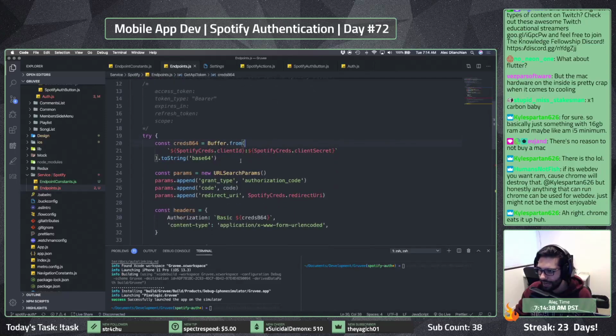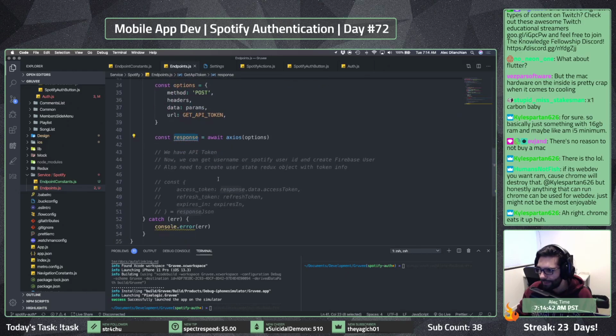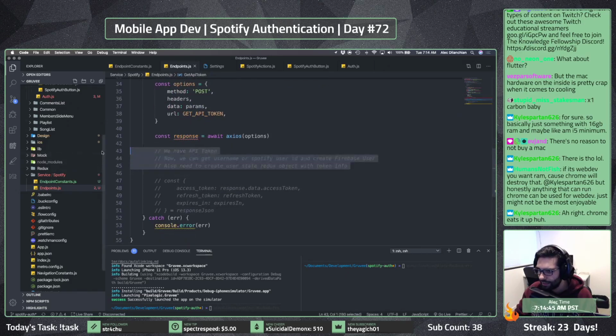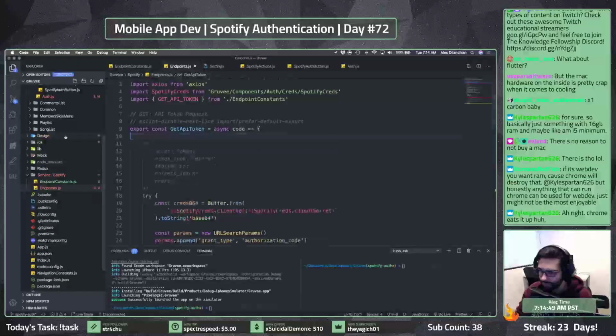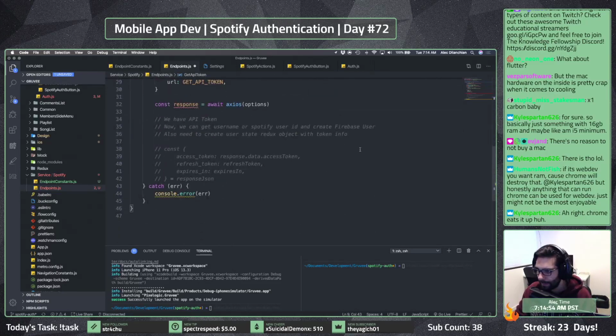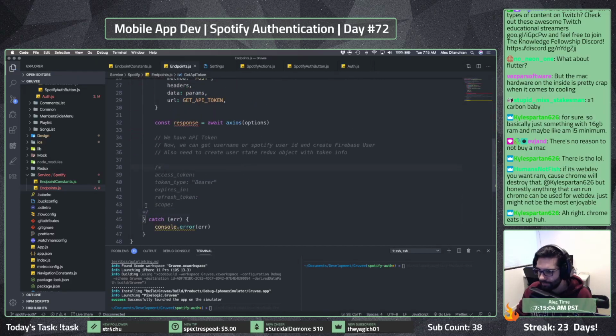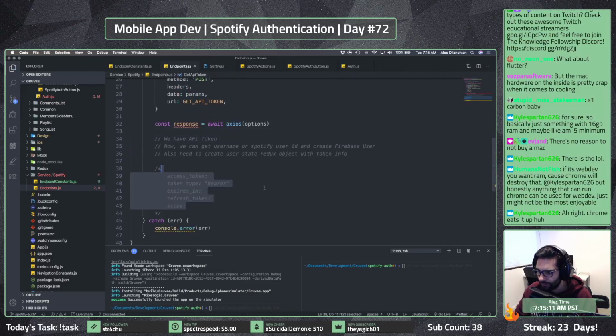But all right, so we went ahead and we have this try catch. We added our headers, we added our options. Now we have our response. Cool. Going to go ahead and actually remove this. And the next step really was returning this at this point. So we have our response, and this is what we're getting in our response.